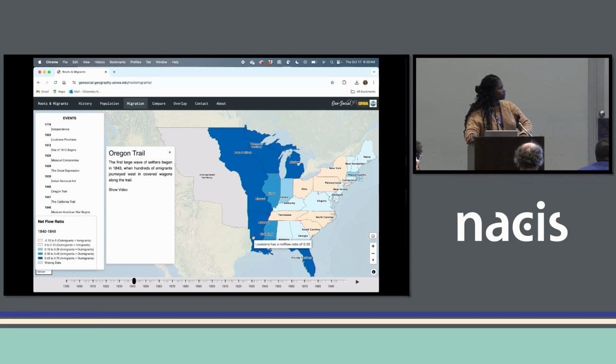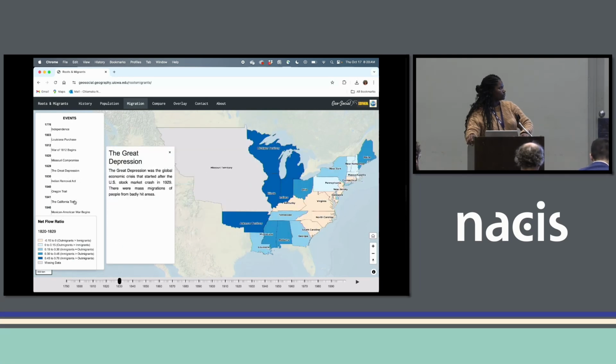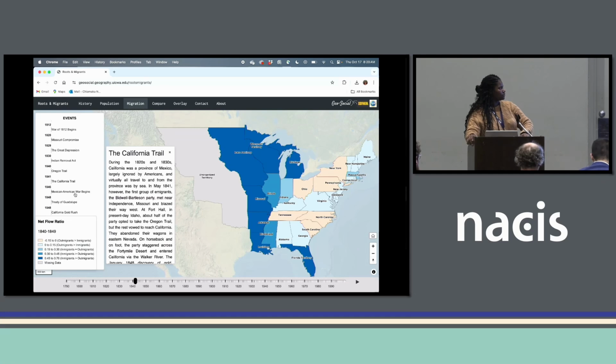Although you can play the event using the animation tool to engage with the whole story, you can manually choose the year you want to explore or the specific events. Let's do the latter by exploring the events of the California Gold Rush.